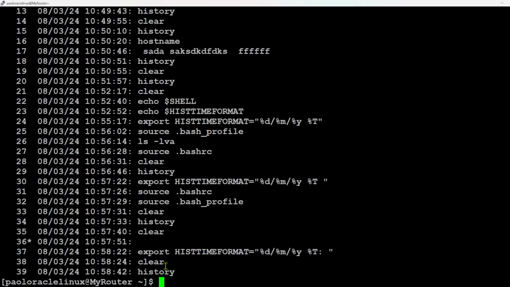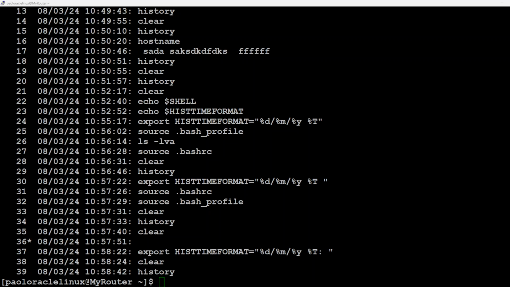Okay, guys, another last thing I wanted to speak about. There are other variables that are involved with the history command. There is, as I said, the time format that we saw now, and remember that when you change this environment variable, you need to source the file.